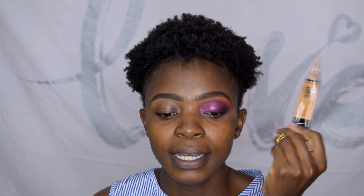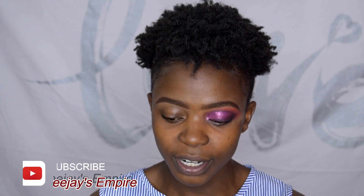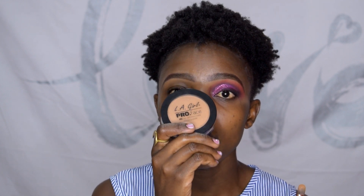I normally use the AliPro concealer — this is in the shade 'Font,' the one I use to clean out my brows. Then you're going to need a dense fluffy brush, like a flat dense fluffy brush — this is for packing in your concealer onto your lid. Some people use their fingers, some use beauty blenders, but I find a flat fluffy eyeshadow brush works best for me. I'll also need another brush — fluffy or dense, that's up to you — to set my lid. You'll need a powder; you can use a translucent setting powder, a loose powder, or a compact powder. I normally use the AliPro compact powder in the shade 'Warm Caramel.' I also use an eyeshadow palette — the Kara eyeshadow palette — using a lighter shade to set the outer brow bone area.